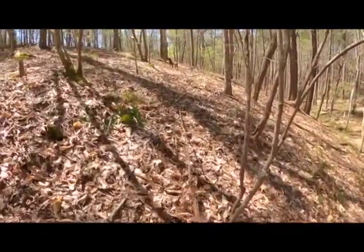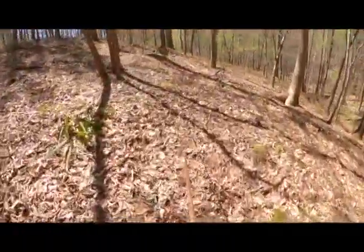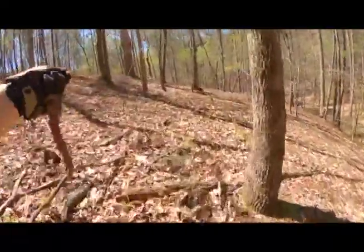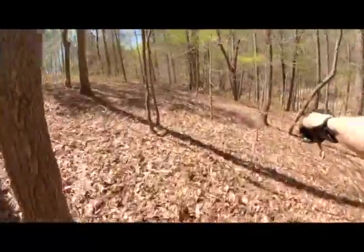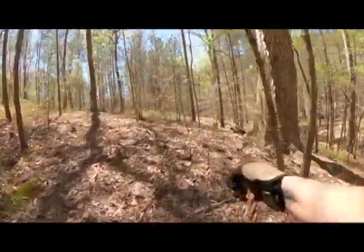So this is some interesting behavior right here. I think that's the beginning of a far alert, because all of a sudden she stops for absolutely no reason, puts her nose into the wind, and increases her intensity and speed on the track. So more than likely this is what we call a far alert. It's not a big scent pool that she can work into. It's just a good scent picture that comes in for a short period of time and then dissipates. But it's enough to keep her or get her more excited about the track, and that's when really she starts moving out again.